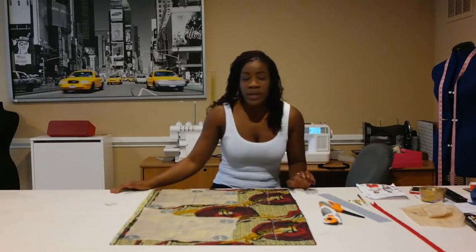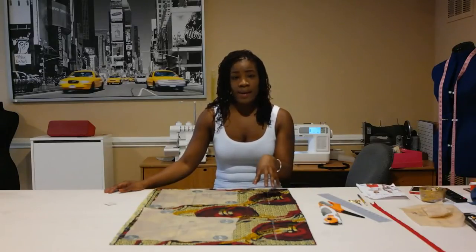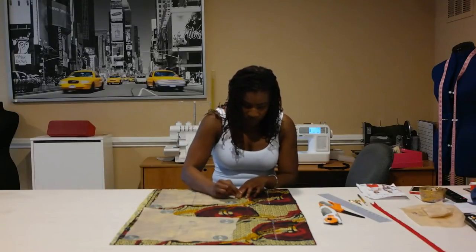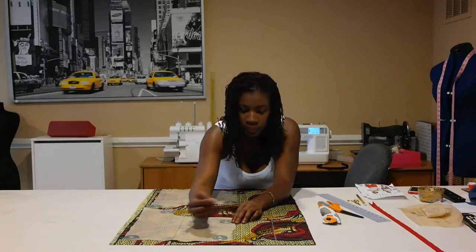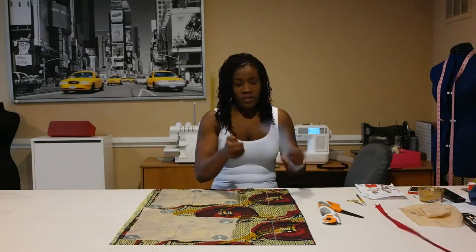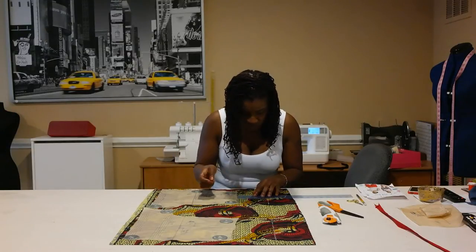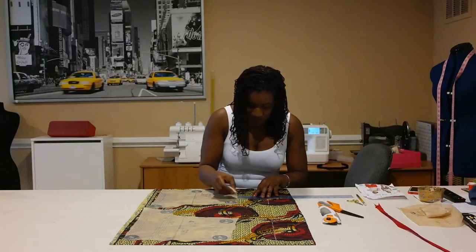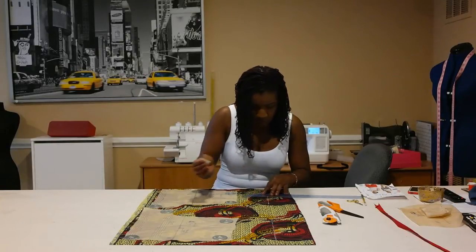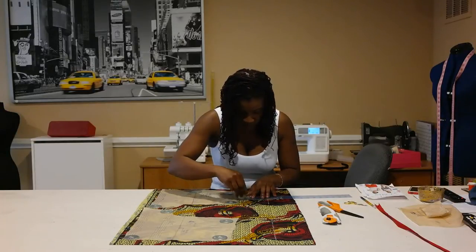Now, before we continue to cut this out, I want to let you know that this particular pattern requires you to do a dart. So what we're going to do is mark our darts. I'm just going to mark where the dart's supposed to go. And I'm going to measure the size of my dart. So here, my dart is 3.5 inches. I'm going to measure 3.5 inches from this marking that I made at the end of the pattern paper. And I'm going to make that point right in the middle, and I'm going to connect that with the two dart placements I made.